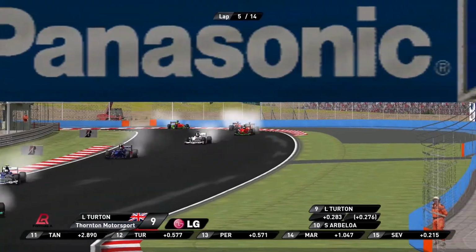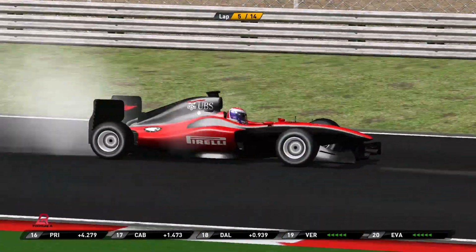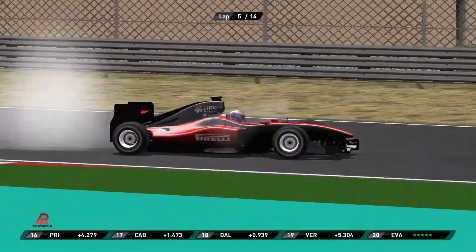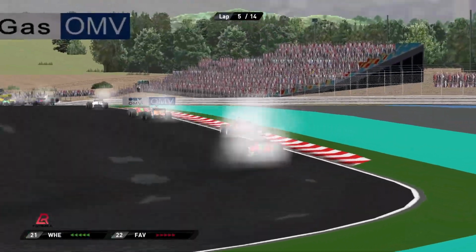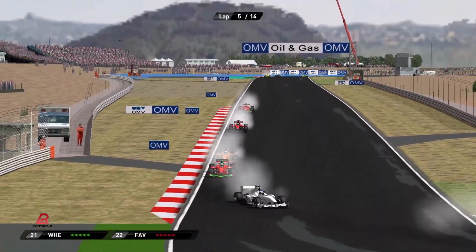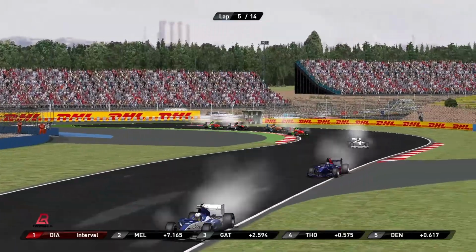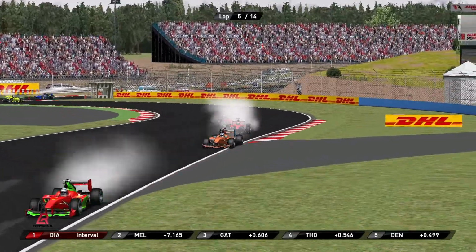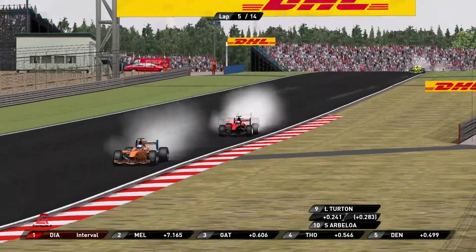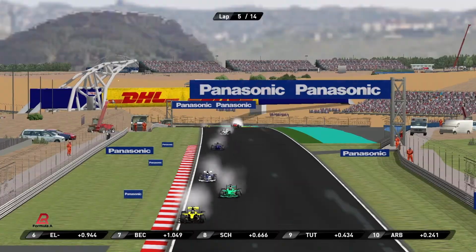One driver we've kept our eye on, though not enough today, is Liam Turton, who of course could have had a second consecutive points finish last time out, but unfortunately on lap 2 an oil leak was the cause of his retirement. He's looking to bounce back today. He had a good qualifying yesterday and he's in P9 at the moment. He has Sergio Arbeloa chasing him down in what is clearly a faster car, but if he can hold on to that P10, he's got Tanaka behind him. I believe that's Alexis Perne in P12. So if he can hold on to that position, or perhaps if someone else makes a mistake in front of him, he could score some points.